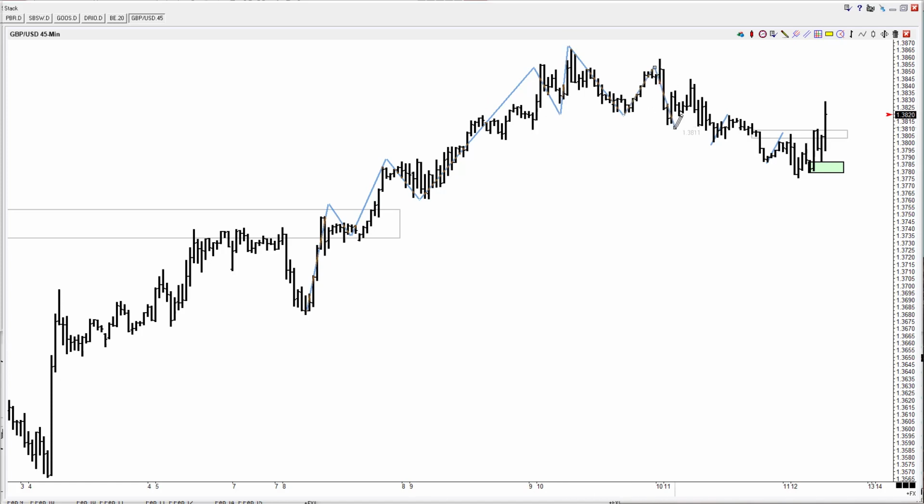And then as price turns, it drops into this scary and zooms. That's capturing a swing.